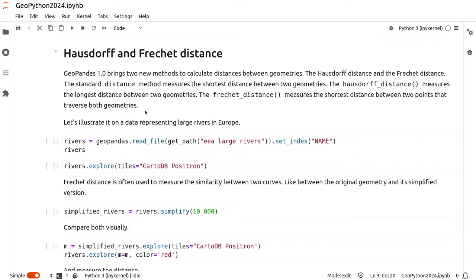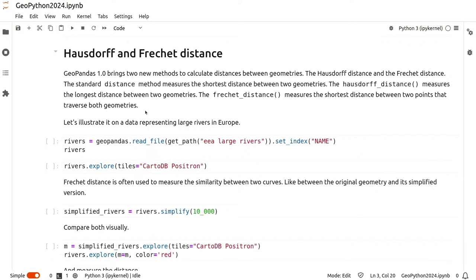There are a few other distance methods, different ways to calculate the distance between two geometries, that do something different for lines and polygons. For points, that's all the same because there is just the distance between those two points. But if you have two polygons, what's the distance between those two?